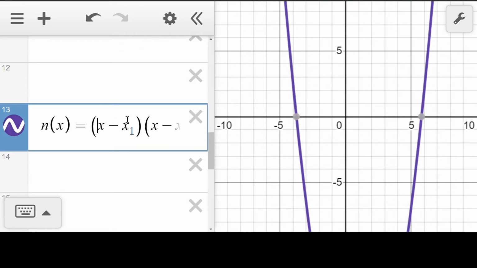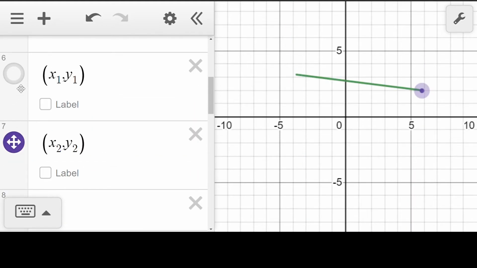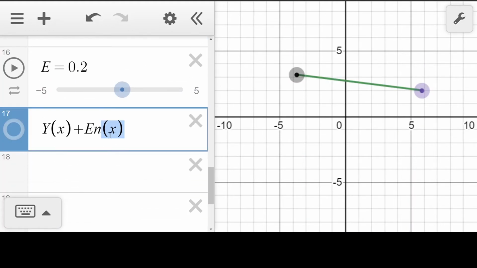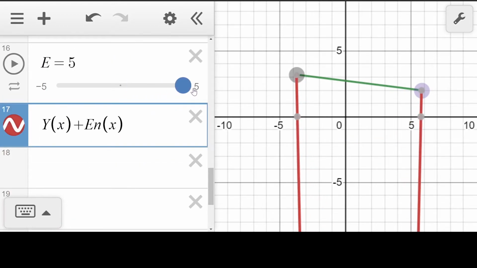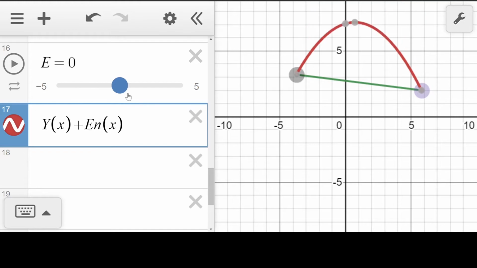So I've defined it as a quadratic looking expression here to make sure that it is 0 at the boundaries, but in reality, it could be any function, as long as it is 0 at the boundaries. Finally, this is my y bar of x, defined like so. Now notice how as I change epsilon, the size of y bar changes.